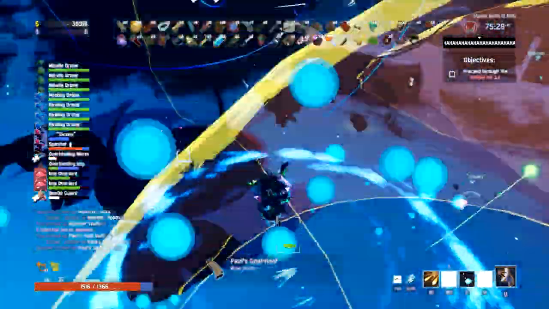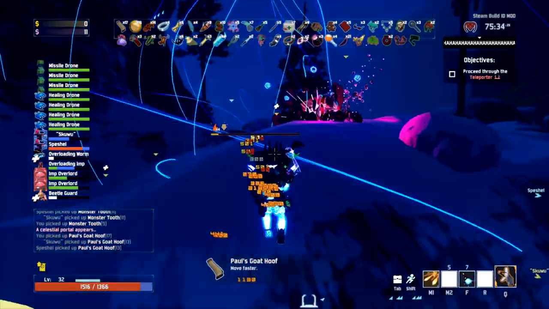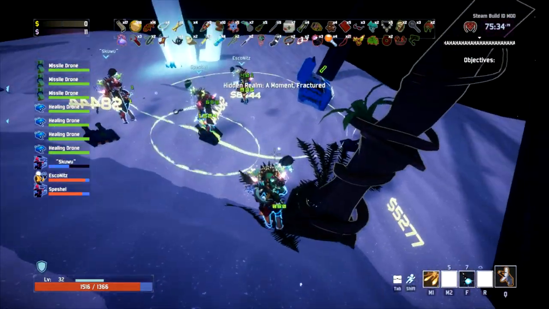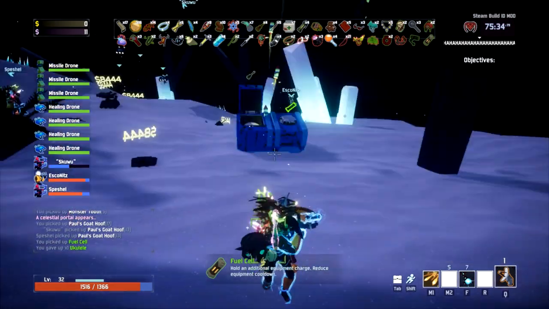I can't see the portal. Oh, there, I got it. Never mind. Spesh got it. Spesh, we had 16 reckless. At the end, we took over the worm. Oh, buy! Oh, we can't buy them all. There's so many random things.